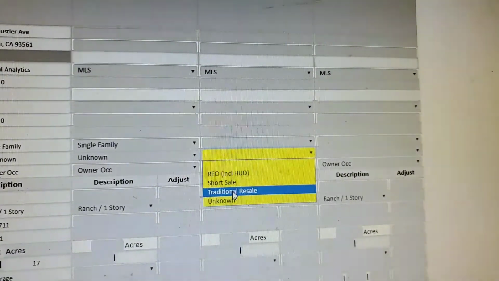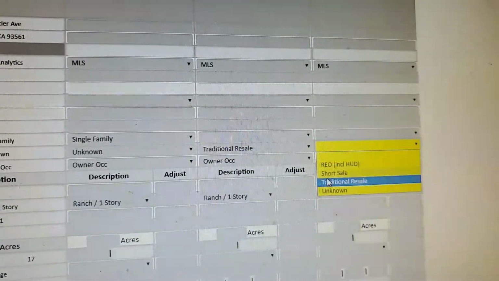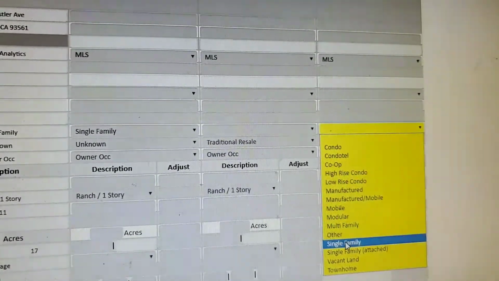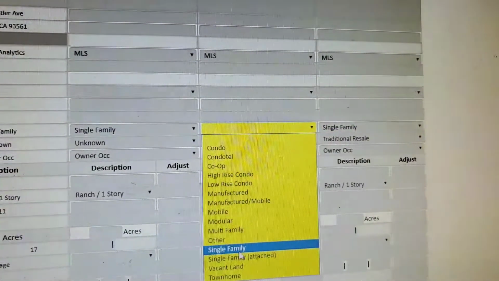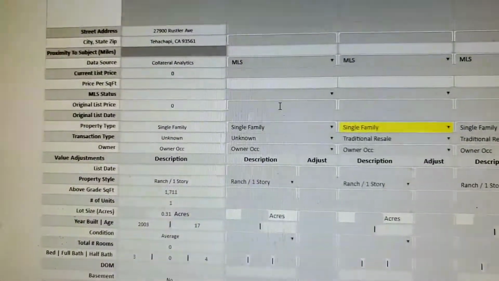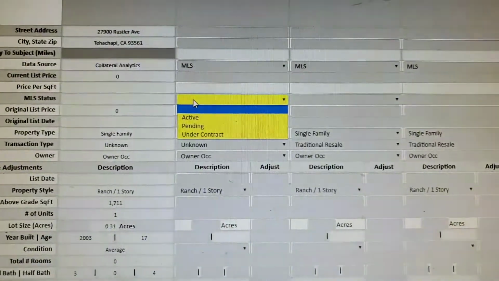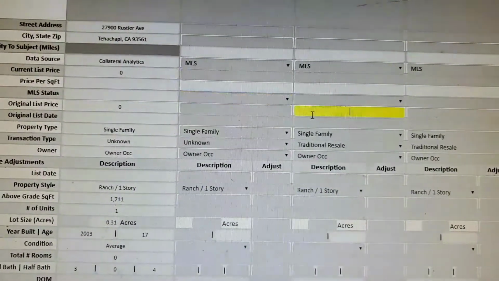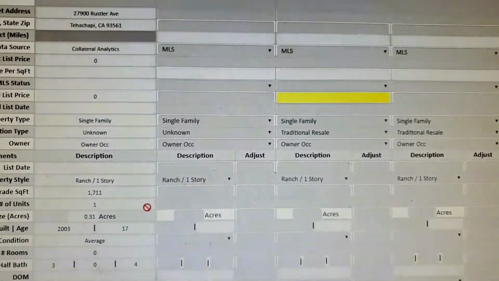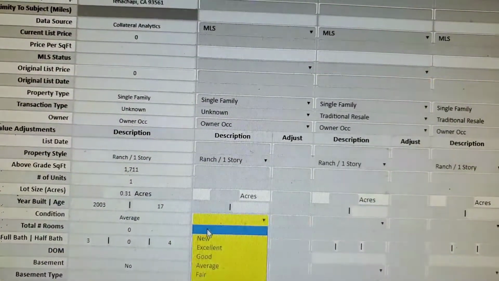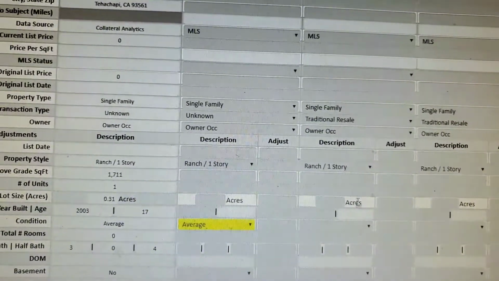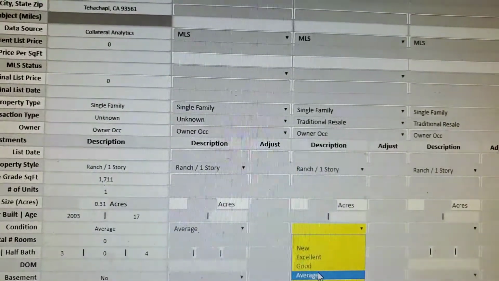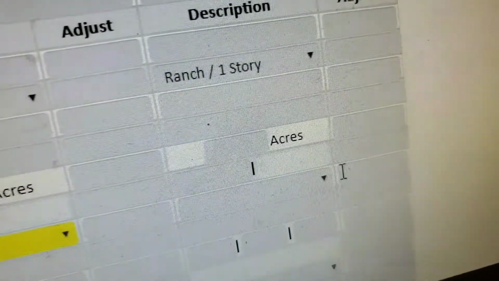Traditional, single family, what's this drop down? Oh, so for actives, it's going to ask if it's active or pending or under contract, which will be marked as an A, a P, or a U in the MLS. So we don't know that yet. When you fill out these or you're trying to figure out what to fill in, just look to the left and that'll tell you what's going to have a drop down.